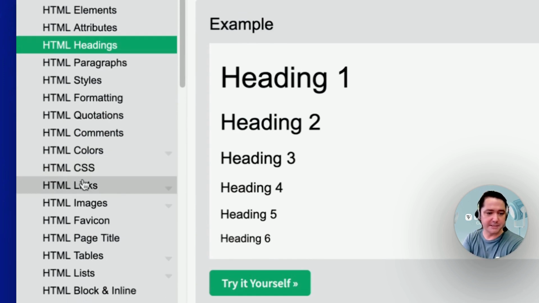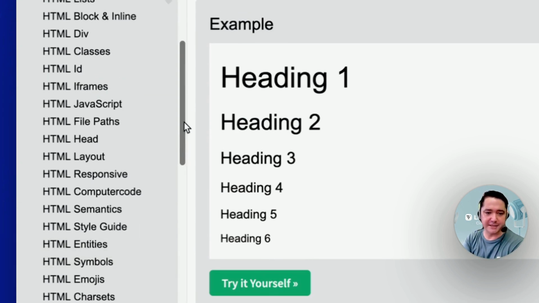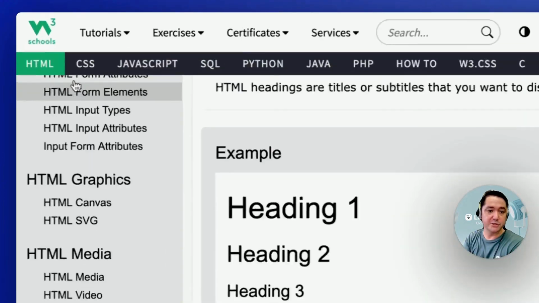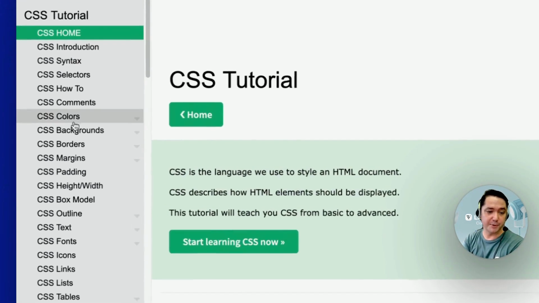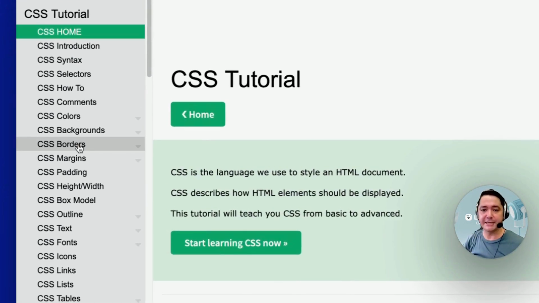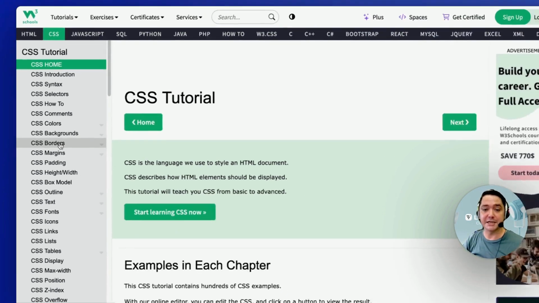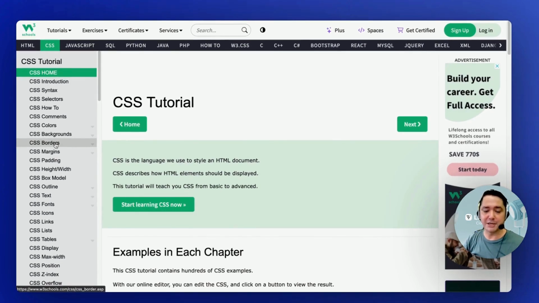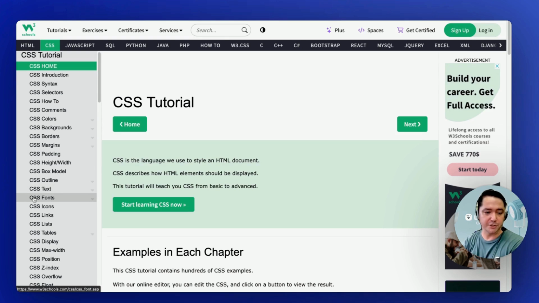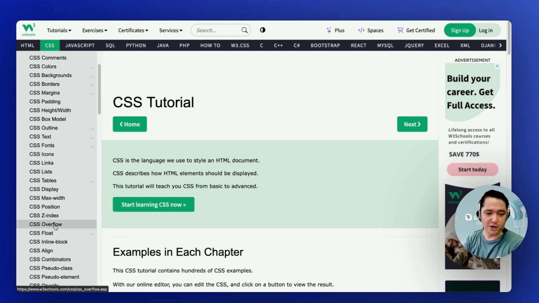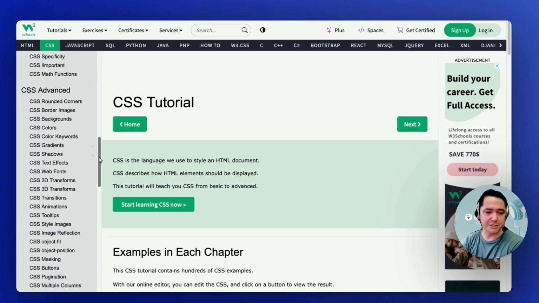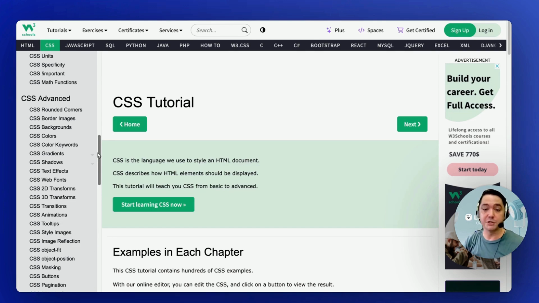If we go back to the available tutorials, they've got ones here for headings, styles, formatting, colors, CSS, images, all sorts of things. Anything HTML related will be here. There's also a CSS section, so this can help you out as well. So as we've seen in our HTML editor in Livestorm, there is a section there for CSS, and you can apply CSS to your HTML emails. So this is another great little resource that you can use for CSS texts, fonts, icons, links, anything you can think of that is CSS related. This is a great little online resource that you can use to further your knowledge or to use as a resource as you're building your registration emails.